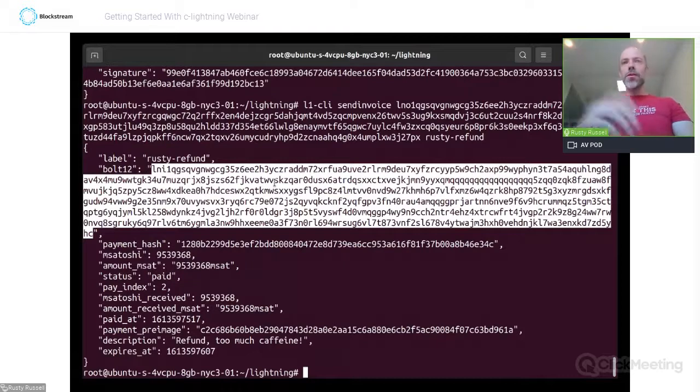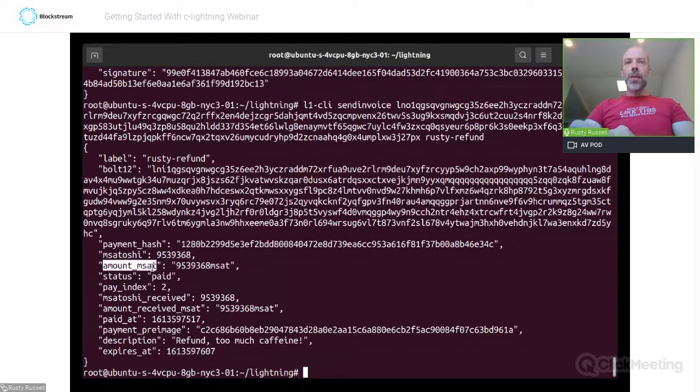So it sends that through, and then almost immediately L2 actually made the payment here. Status paid, amount paid, MSATs received, when it was paid, and the description and all that stuff. So that's how we do a refund flow. So Offers enables all this stuff, which is why I'm pretty excited about them. And I apologize that it's still currently all very low level and there's no graphical bling, but I think you can see from this how that would all fit together.